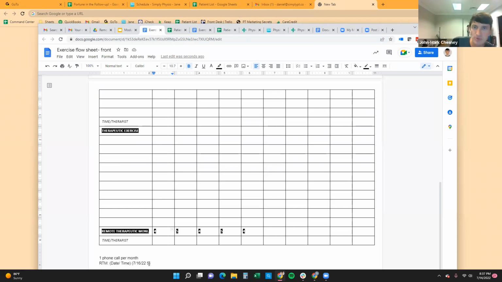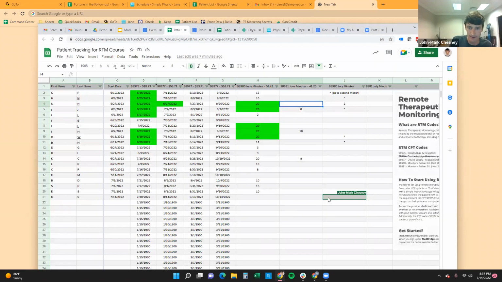So we are at 23 minutes. They can go in here and put in 23 minutes so far in July. Actually, we would put 20 here, and then we put 3 here. So we satisfied this, we can now charge and bill for that. And now we're accumulating here towards the end of the month.